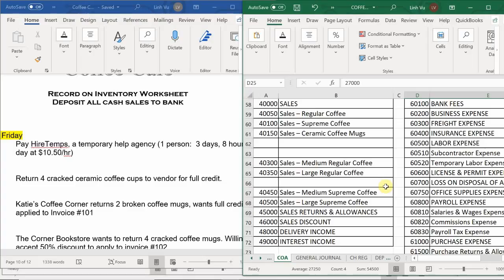So in this case, we are going to be debiting a temporary labor expense because they don't belong on my payroll. I just contracted with another third party vendor to help me find someone to work just for those 3 days. When I start my grand opening, as you all know, grand openings can be very stressful. They completed the job. We said that we're going to pay them on the 21st, and we're going to pay them as a temporary labor expense. Good.